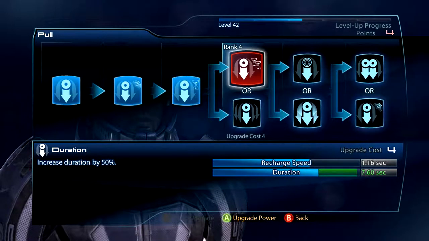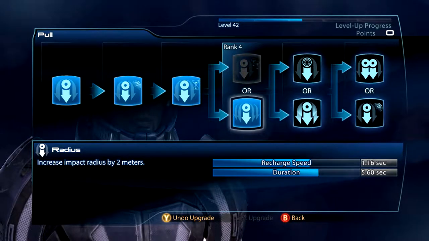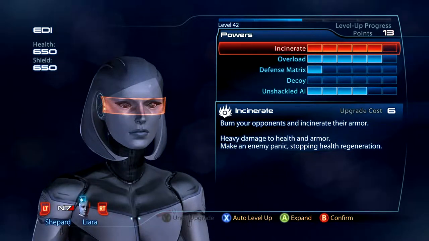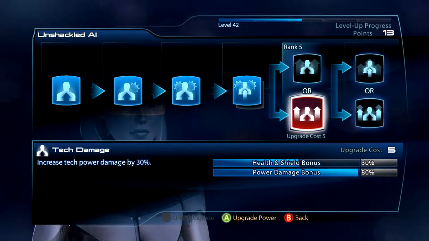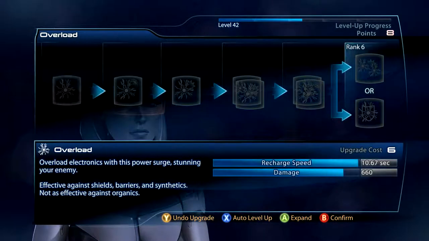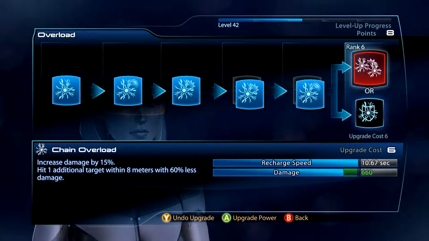Hold on. We still have rank 4. Okay, increase duration by 50% or increase the impact radius. We'll go with that. We're going for a pull field. Okay, who else? Alright, so we have Edie. Increase weapon damage. Tech power damage, we'll increase that. Increase damage to barriers and shields by an additional 100%. Or increase damage by 15% and hit an additional target.